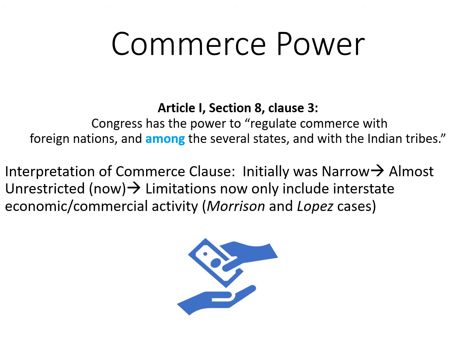So Congress is going to be the entity negotiating and creating law about trade agreements between the United States and European countries. Congress has the power to create laws that regulate how business is conducted, that is transacted interstate, i.e. among the states. And Congress has the power to regulate commerce with the Indian tribes. This is expressly given to Congress. This is a delegated power. The states, in other words, have given up the right to create laws in these areas, and they have expressly given it to the federal government.